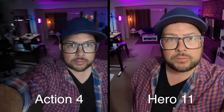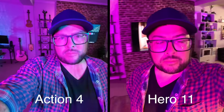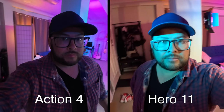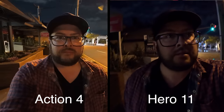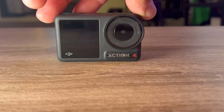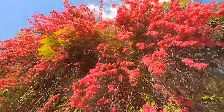Here are both cameras side by side in low light, casually walking around in a studio — indoors. Action cameras don't usually look good indoors, but you'll notice a big difference with stabilization on both at the same 4K 30 frames per second. And if we take them outside, you can see a huge difference with the Action 4 and that bigger sensor — it just looks fantastic. The Action 4 also has a color temperature sensor cleverly located in the 'O' of the logo, giving it more accurate colors and underwater color correction.